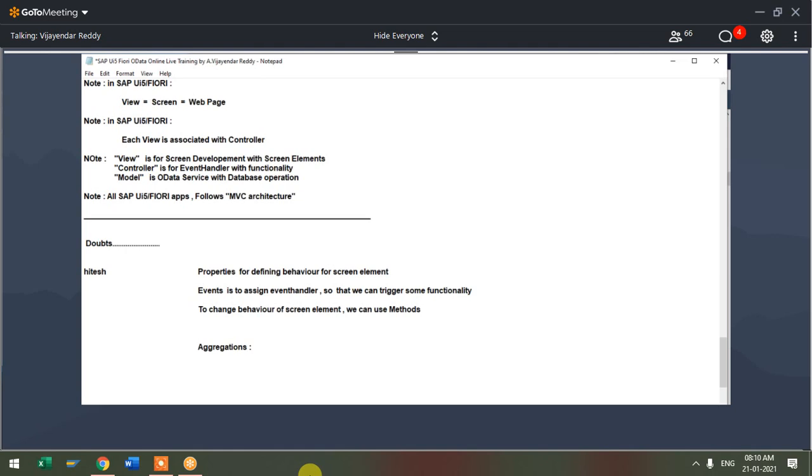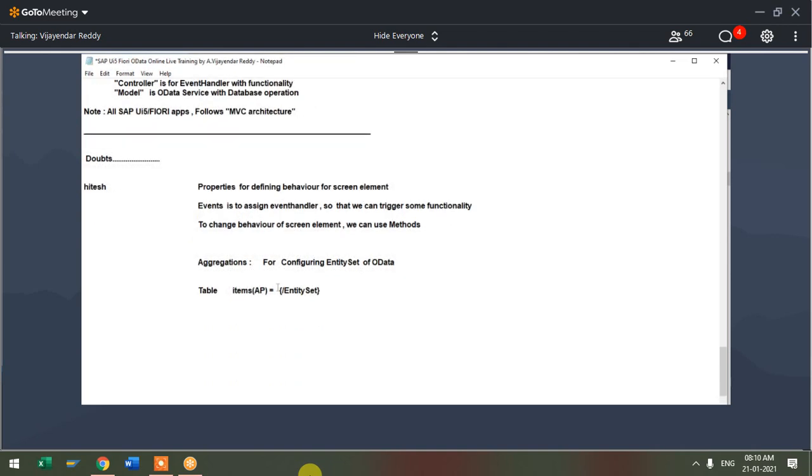In the coming days you'll understand, but we use the aggregation property for something like configuring, as an example, an entity set of an OData service. For example, you are using a table. The table contains items as an aggregation property. For that property, we configure an entity set.